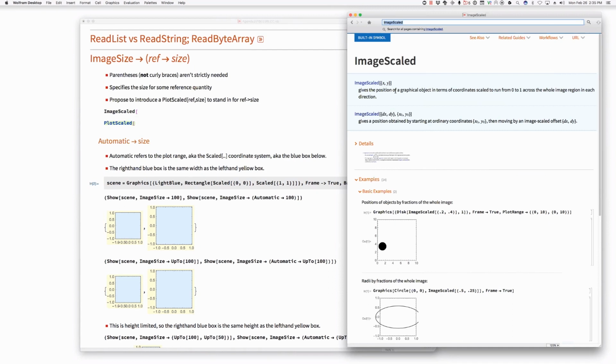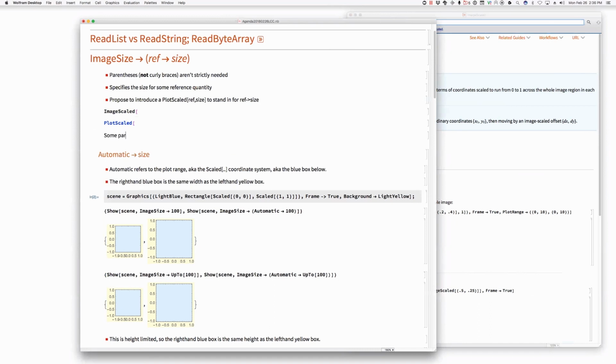Okay, but let's return to the question of what functionality we're trying to achieve here. What we're trying to do is we're trying to say that some particular user coordinate range is mapped to a particular image size, a particular, essentially, image range, by which I mean particular number. Very similar to, although it doesn't show it, this is sort of the same mapping as a scale bar on a map.